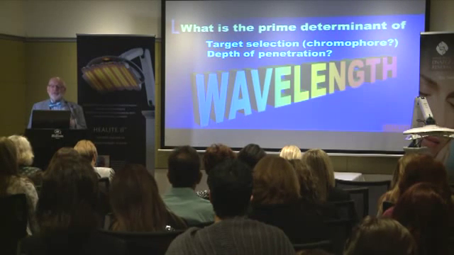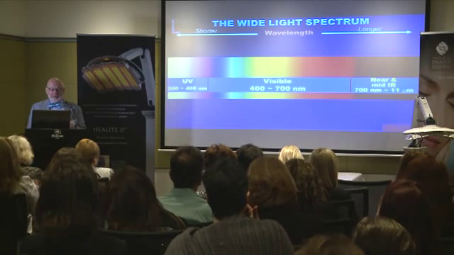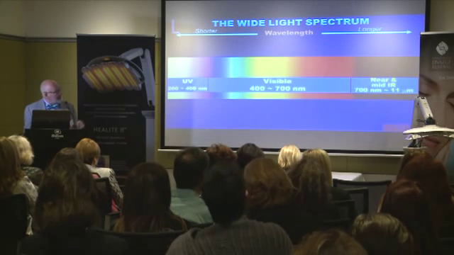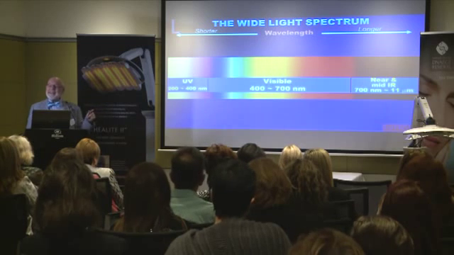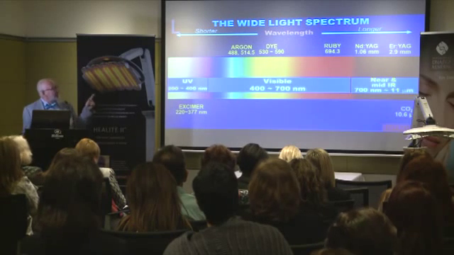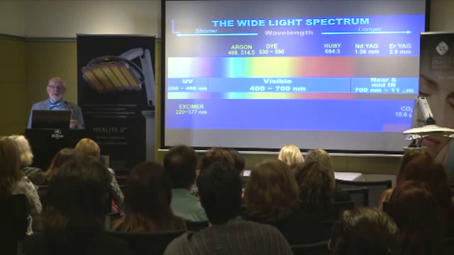And particularly in phototherapy, wavelength is of critical importance. This is the wide light spectrum, which involves a number of lasers, and we have ultraviolet going into visible and then going into near and mid-infrared. And wavelength is measured in nanometers, which is 1 billionth of a meter. We have a number of lasers, just to show you where they are on this spectrum. The excimer, which is used in ophthalmology, the argon, which was a real stalwart in dermatology and ophthalmology, the dye laser, which is still used, the ruby, the neodymium YAG, erbium YAG, and the good old carbon dioxide.